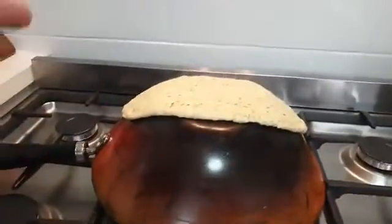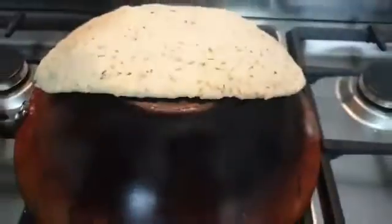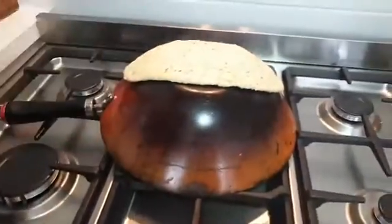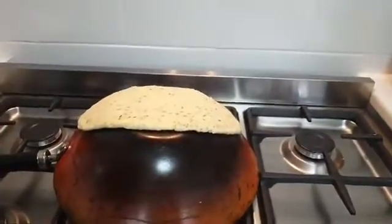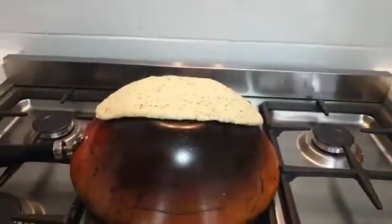Now the thing is with the cheese, because if you take a close look, you'll notice that there's actual pieces of cheese in there. You need to watch this, especially the heat, because the cheese will probably burn before the bread is baked. So this should go a little bit quicker, as well as you generally should roll this a little bit thinner to start with.